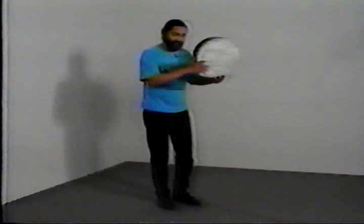This rhythm can also be done in 16th notes while we're doing the quarter note walking. That sounds like this. 1, 2, ready, go.